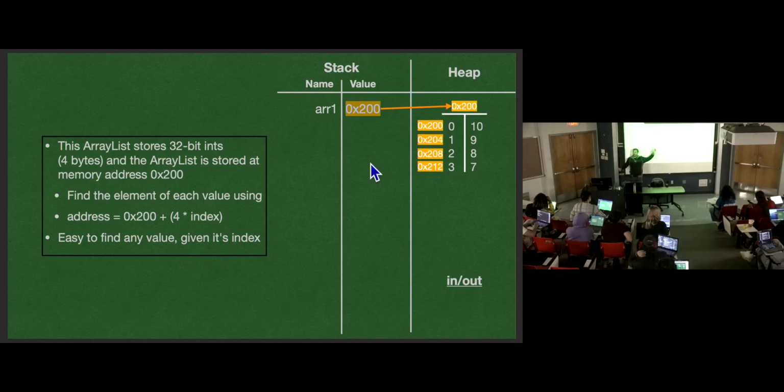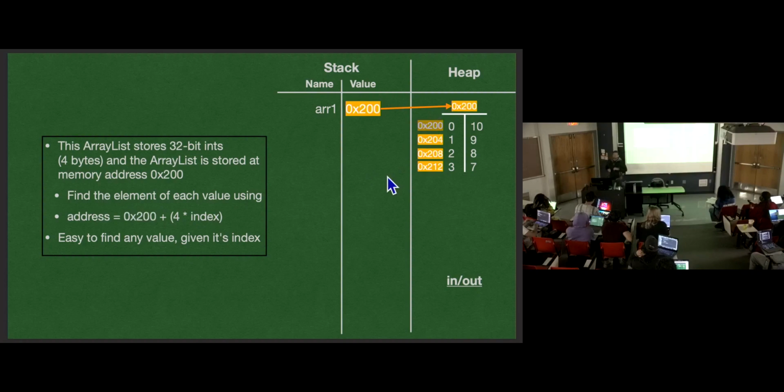Remember, RAM, our memory, is one giant array. Our memory addresses are indices for bytes on that array. It's one big array of bytes, and we have indices where we can access one of those values. So if we have an array list of ints, those are 32-bit values in Java, which are 4 bytes. So if we have the index for the first memory address of the array list, if index is 0, this maps to 0x200 for the first element.